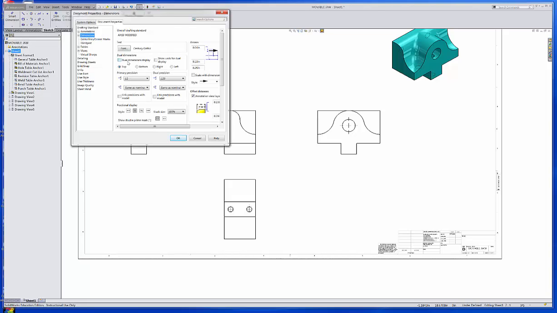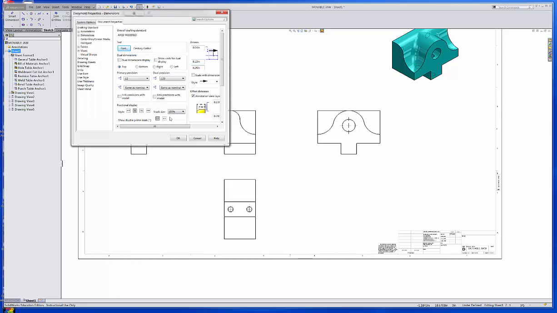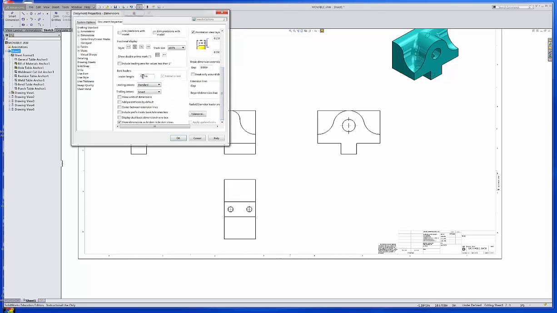Then we'll go to dimensions. In dimensions, we'll go in there and change all that good stuff too. 5/30 seconds. Nothing else there. Then over, let's see, if we don't need dual dimensions, we'll leave the primary units at primary precision set at 2. And let's see, fractional display, we don't really need to worry too much about that at this point. Bent leaders, let's keep that at leader length, 1/8 of an inch.